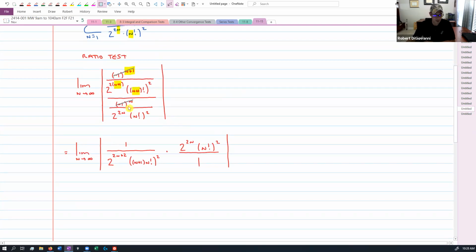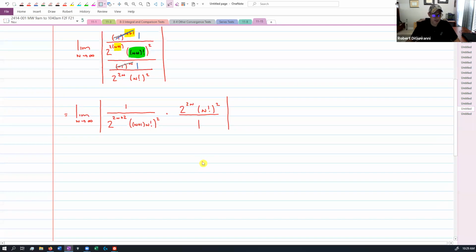Okay, so I took my bottom fraction, when I canceled up top, that became a 1 up there, canceled over here, this became a 1. So I have a 1 over, I distributed the 2 through, and then look what I did here. On this n plus 1 factorial, I split it into n plus 1 times n factorial, all still in parentheses squared. Because you're squaring everything in here, right? Everything in there is getting squared. So if I split that n plus 1 factorial into 2 pieces, I still have to square the whole thing. Then I take the bottom fraction, flip it, and put it here.